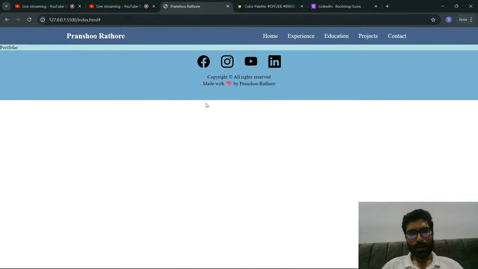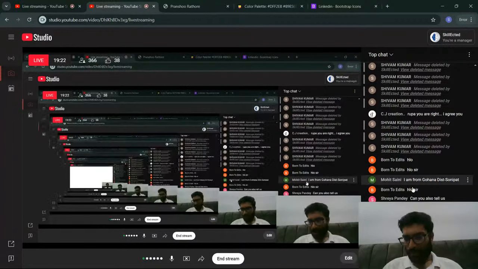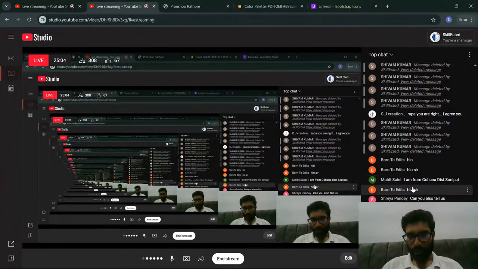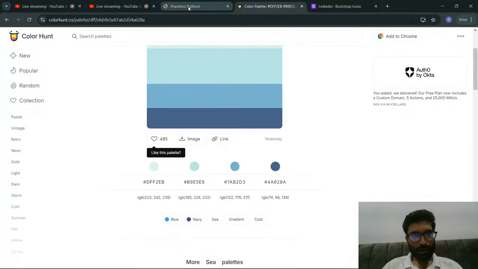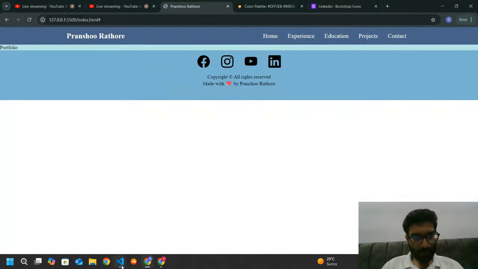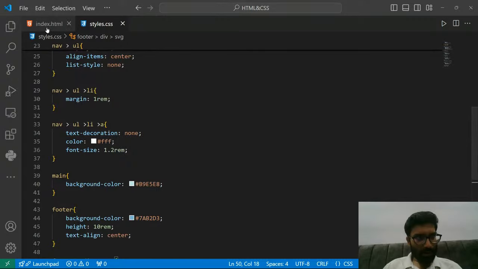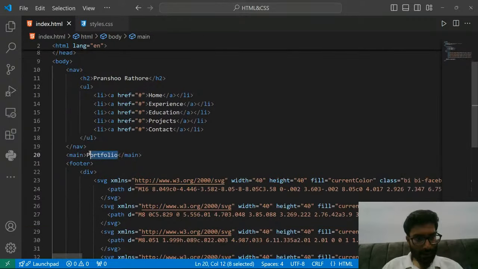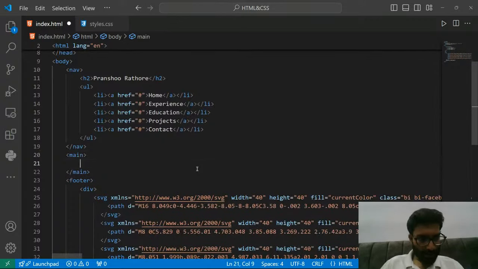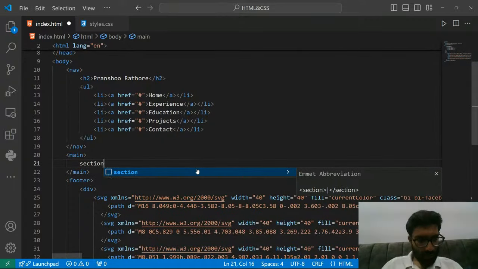Right. Now the next thing you need to do is add the main thing of your portfolio, your details. For putting the details, first we will tell about ourselves. So let us make different sections here. First this section.